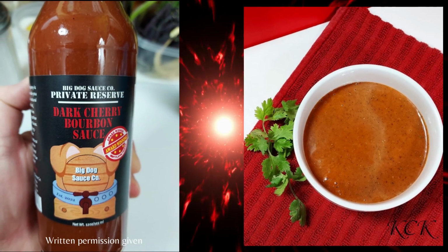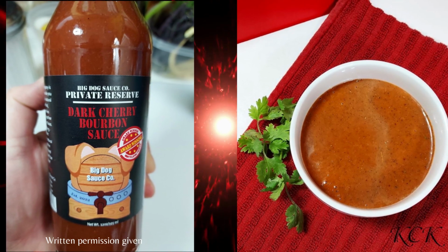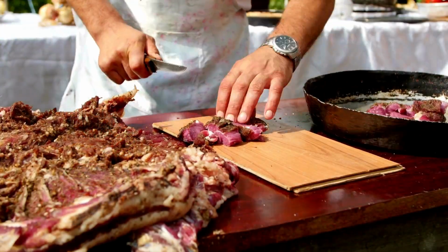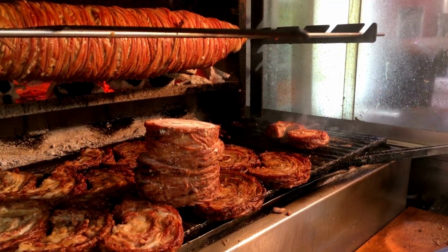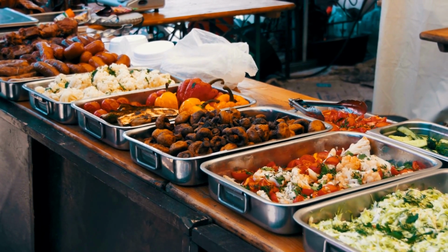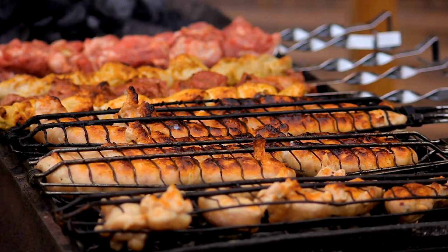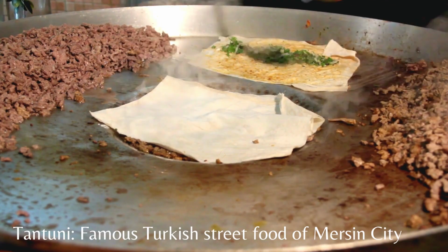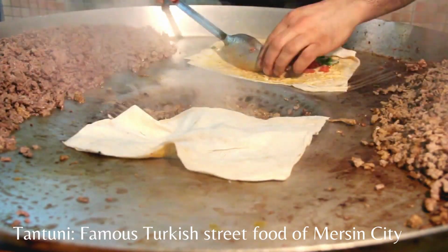Now, last time we did make a beautiful dressing with the dark cherry bourbon sauce, specifically for the tantuni. And in Turkey, this is one of many dishes you can find for classic street foods. The aromas, the flavors certainly draw people in from all around the world to experience this. Tantuni is actually cooked outdoors on a very large kamal. In the middle, it's cooking salted boiled beef, and it's being made right there in front of the customer with the fresh ingredients and wrap to go.